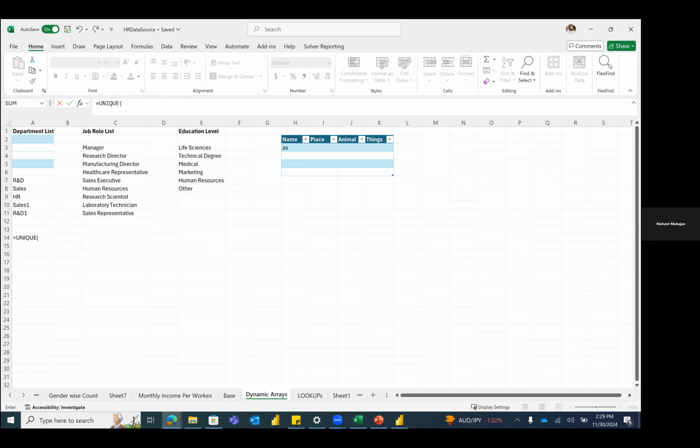One thing, I am trying to use this unique formula, but it's not happening. I mean, =UNIQUE and selecting the entire array. If you search this, you're not able to get the unique option. It is not coming in the formula. Which Excel version are you using? Let me see. Check when this happens. Dynamic.